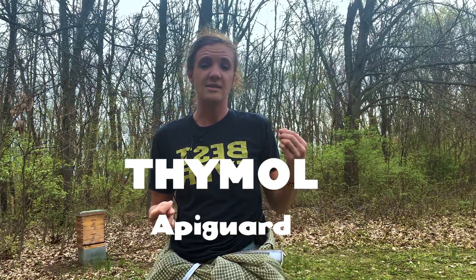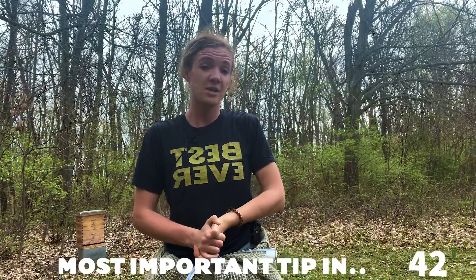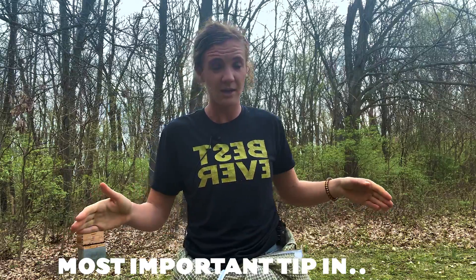It is wise to rotate your treatments so that your mites do not become resistant to what you're using. Other natural treatments include thymol, sold as Apiguard, or oxalic acid, which is usually sold as Hop Guard. Those are natural organic compounds you can use in your hive to kill off the mites. There is also one common synthetic treatment called Apivar. I've never personally used it yet — maybe if my mites were really out of hand I would — but for now I stick to natural compounds like Formic Pro or oxalic acid.